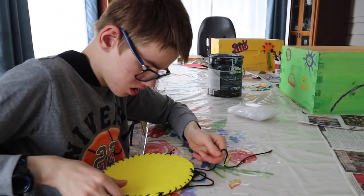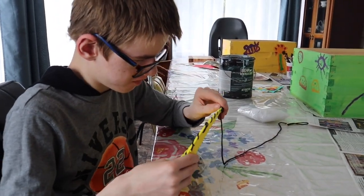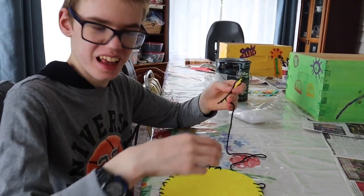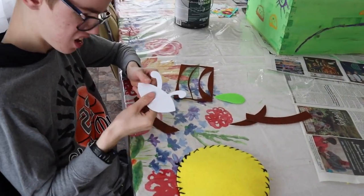How's the sewing coming along, Dean? Do you like sewing? Yeah. Do you like these types of projects? Yes. Can you peel that sticker off, Dean? Yeah.